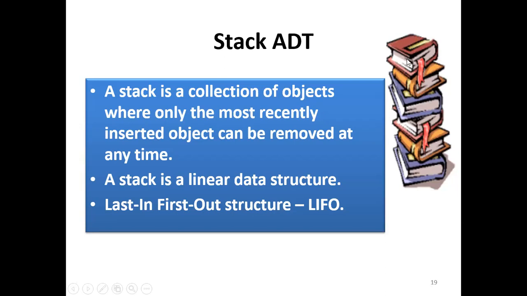But if you want to efficiently access this book and avoid the chances of the book collapsing, then you have to take the first one, the topmost one. And that topmost one is the last one that was placed. And this is how the stack works. The stack starts from the last one and follows the second one till you get to the first one that was placed. And that's the reason it is said to be a last in, first out structure. Last in, first out, because the last that was placed will be the first that will be accessed or processed.